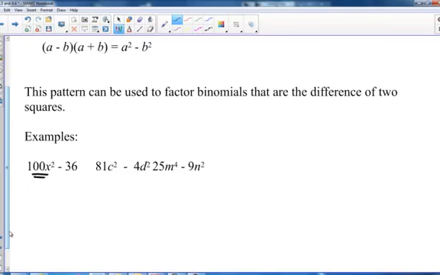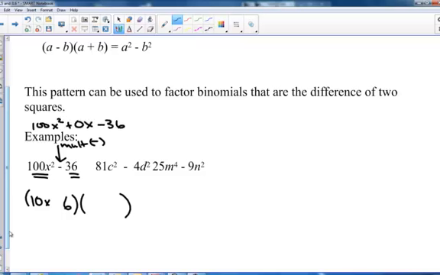So like this is a perfect square being 10, and this is a perfect square being 6. Now, this is a binomial. That's only two terms. It multiplies to give you a negative, and it's adding to give you 0. Like I could rewrite this as 100x squared plus 0x minus 36. So it adds to give you 0. So I have my 10x and my 6, and then my signs are one positive and one negative. That means the middle two terms will cancel out, and you'll end up with 100x squared minus 36.